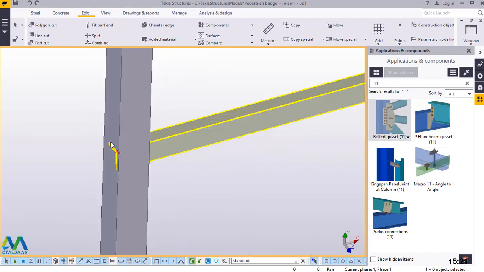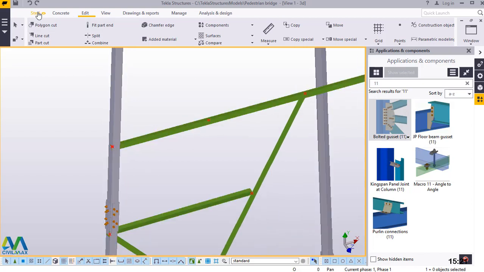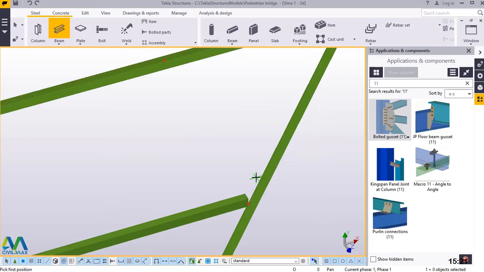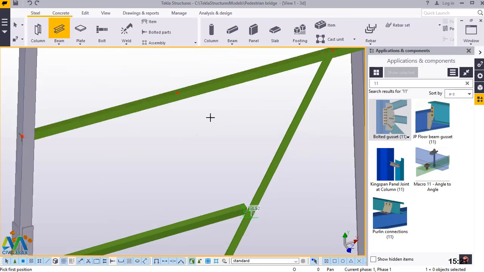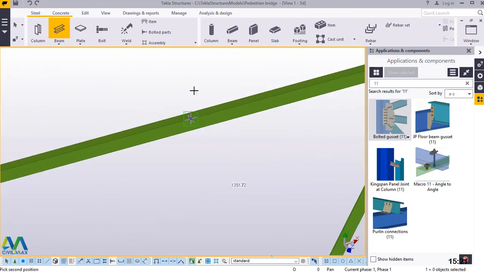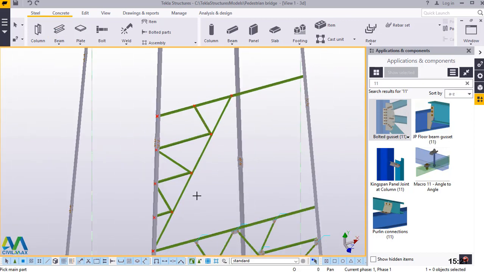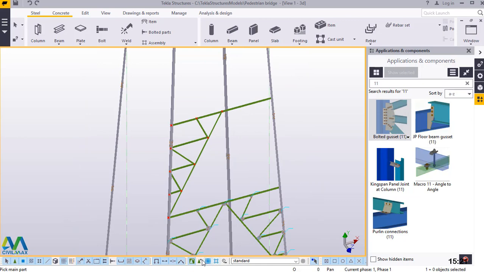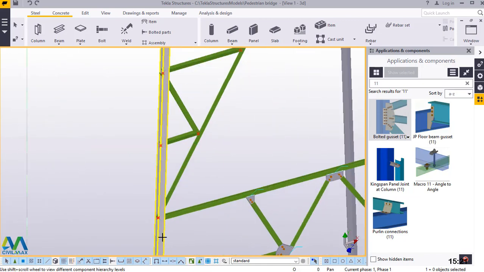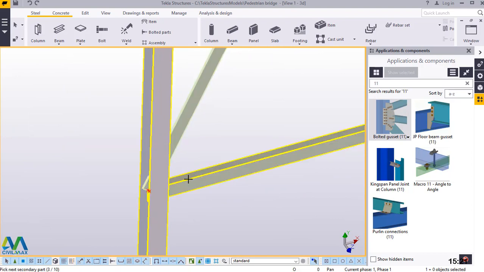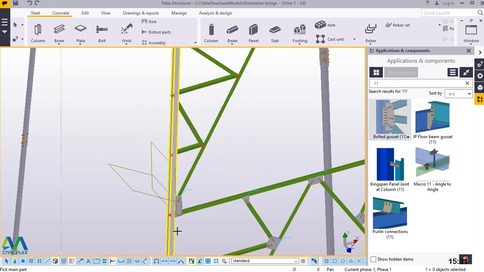Then we'll come here and place and connect a member. Come to that spot, come to beam and place a member here. Just snap right there and go straight and connect it up here. Perfect, and we'll start connection. Click that and we will disable first of all the assembly. Once you've disabled the assembly, your connection will work perfectly well. Click on that, this and this, and you'll be able to create a connection right there.